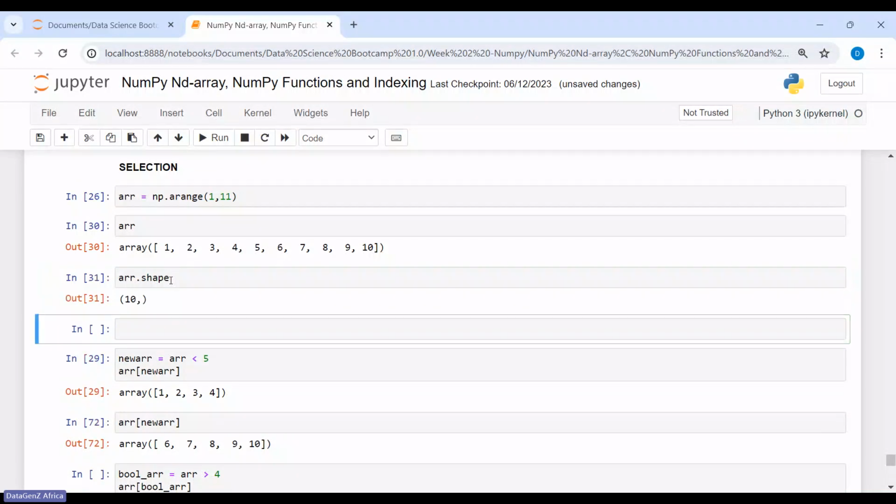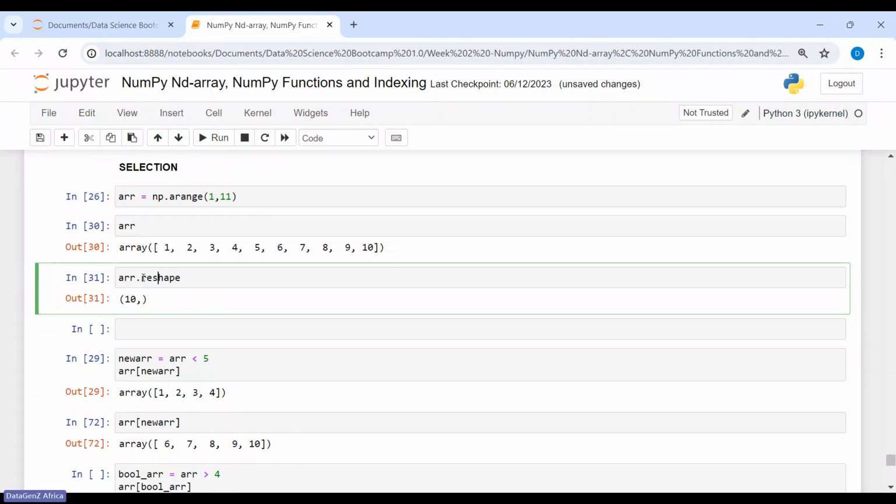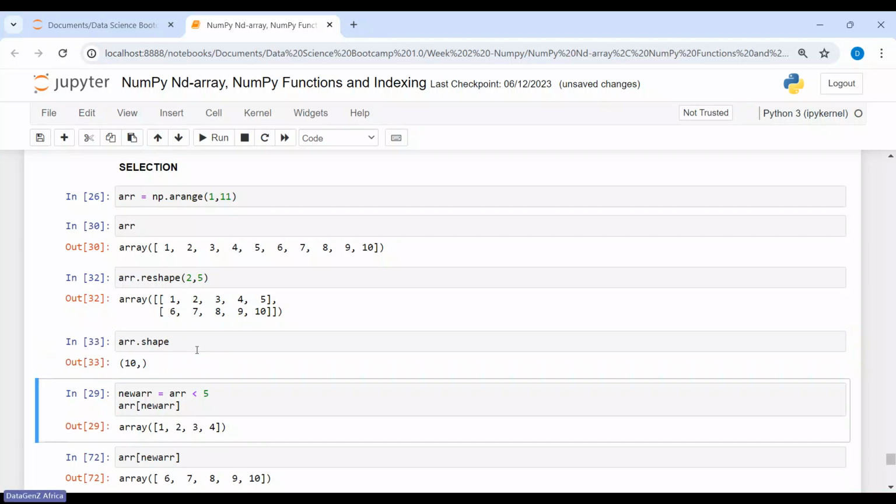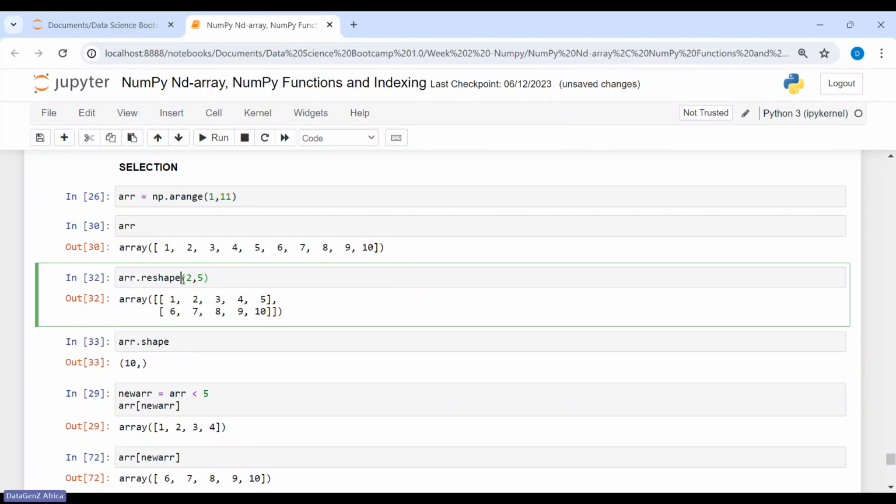And then it tells you the shape of this array, right? Let's even do a reshape first so that we can see it better. This is 10, right? So you can do it 2 by 5. All right, so if you do ARR.shape, it tells you, okay, let me run this again.